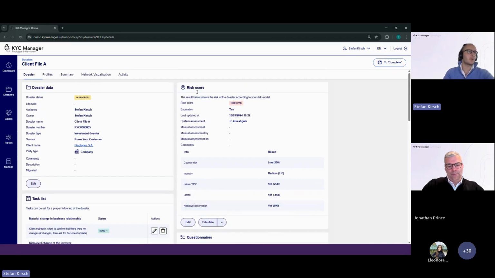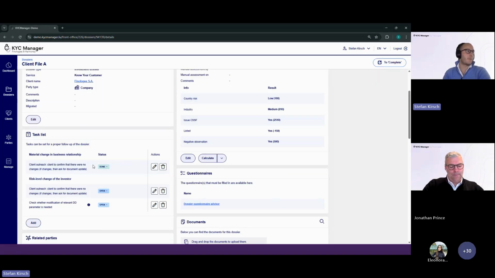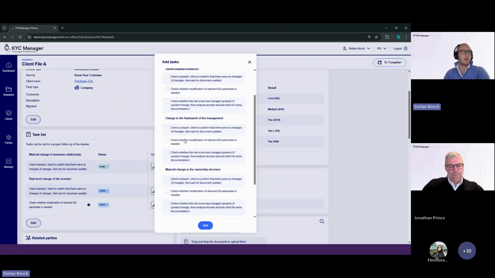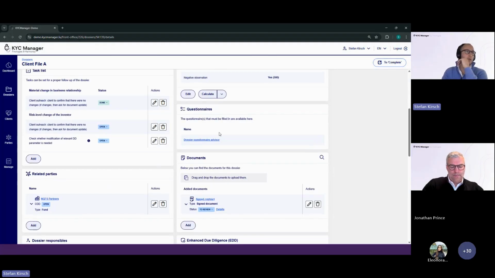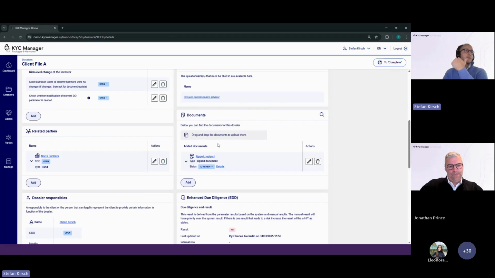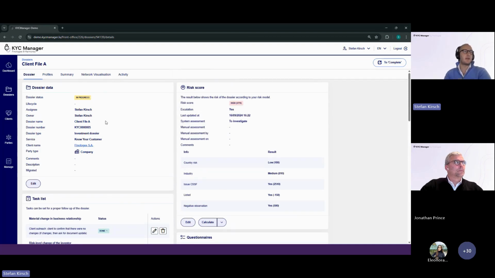You also have a risk score that is automatically calculated and is based on your internal risk matrix. Phenology will implement your own risk matrix into the platform to ensure that it's consistent with your internal risk matrix and your internal policies and procedures. You can also associate a set of tasks. Here it's more in the logic of the periodic review, where you can assign various tasks to a file. You can also assign questionnaires and various documents, again at file level. One important specification, and I'll get to that in a minute, is that here I'm at file level, and then you assign a client to a file.